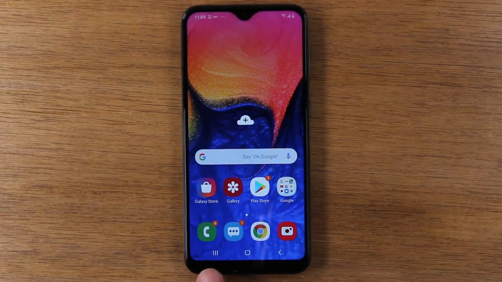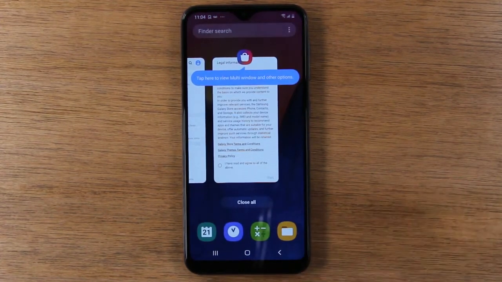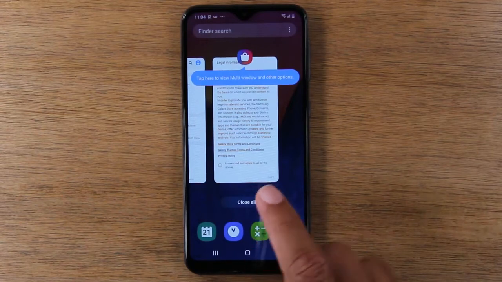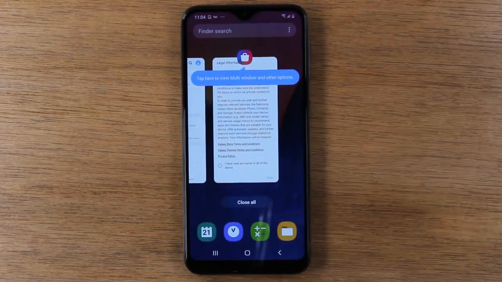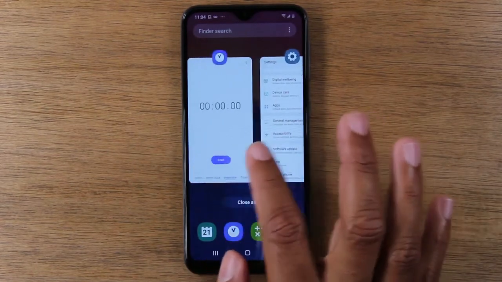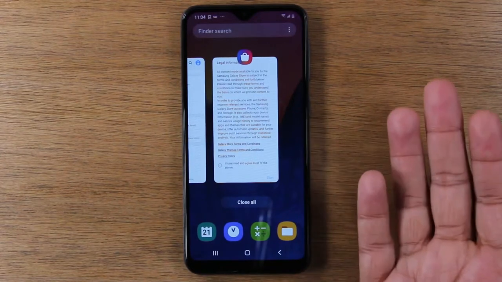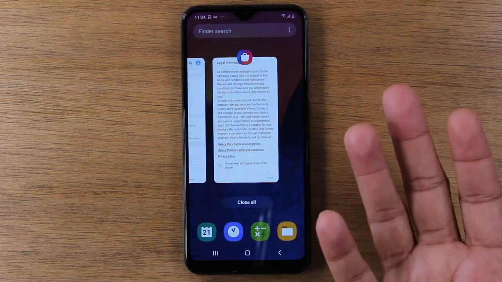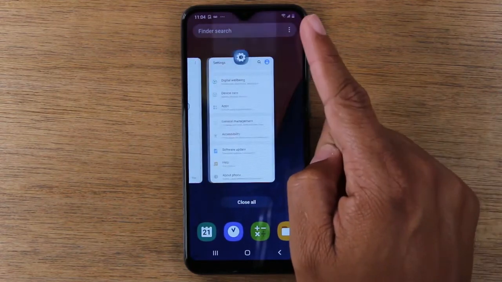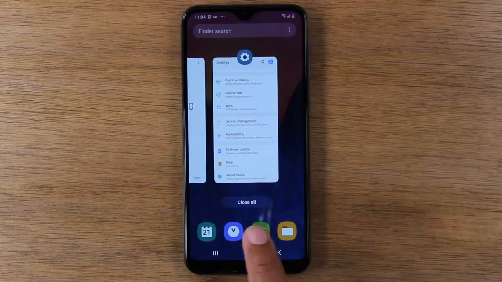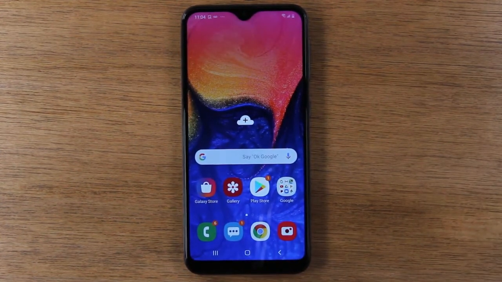And over here we have what's called the recent apps button. This will always show you the different applications that are running on the phone. Because I opened up the Galaxy App Store, it's now showing up under my running apps. If I swipe to the right, I can see all the different apps that I've opened and closed that are running. If I want to fully close this app out, I just swipe up, and that gets rid of it. Or I can hit close all, and that will close all the apps that are running.